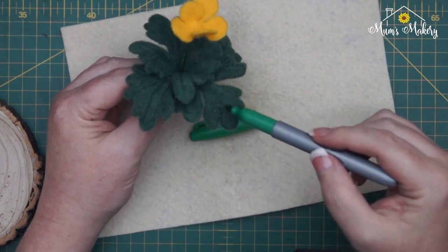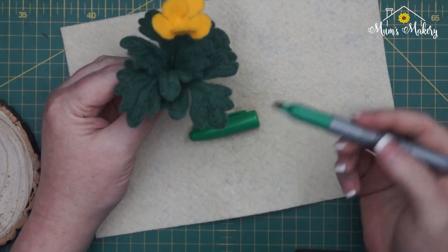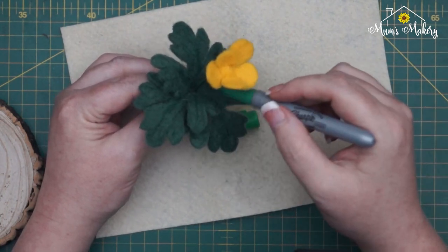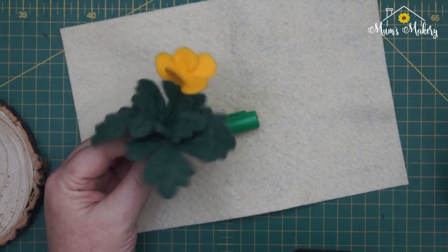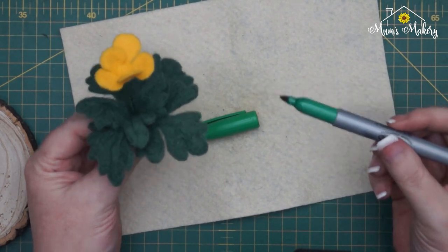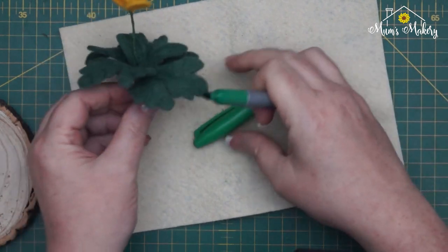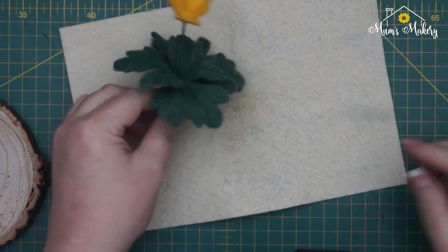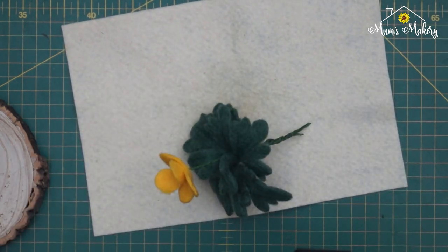And if you were to try and put that shading on with wool, I would struggle with that. So there, instant little bit of depth and texture. And this is your bog standard green Sharpie. There, I don't want to do too much. Sometimes less is more. So there we go, that's the cluster made.